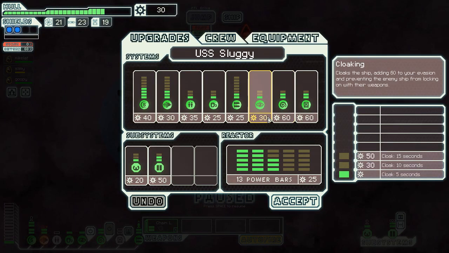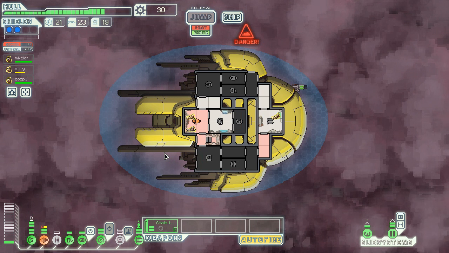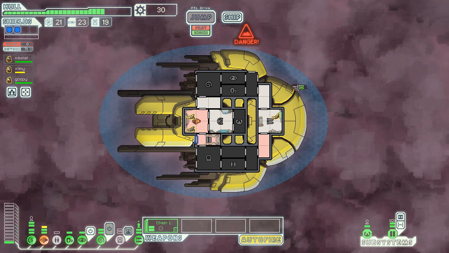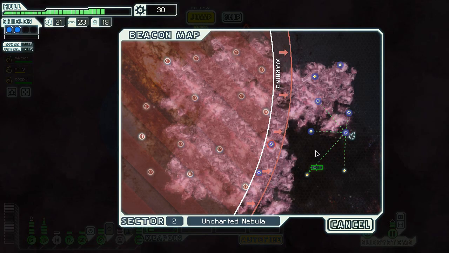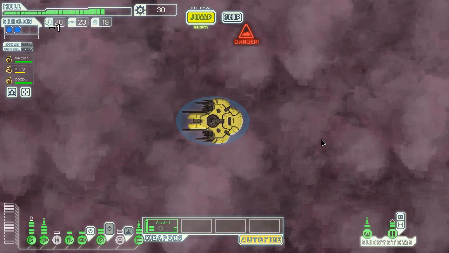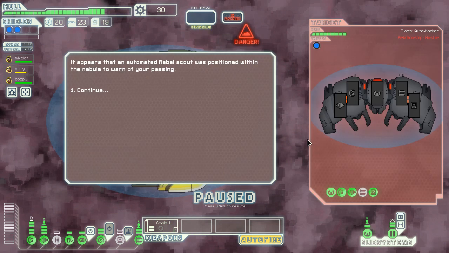Alright, so another point in cloak wouldn't be the worst, but I think I'm gonna save up right now, just because, you know, there could be a store in the next sector, you never know. I like to save up occasionally. Also, another point in Clone Bay is not the worst idea in the world, because then I get the opportunity to basically heal more.